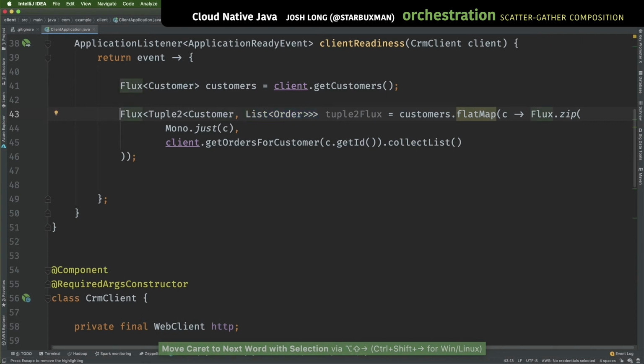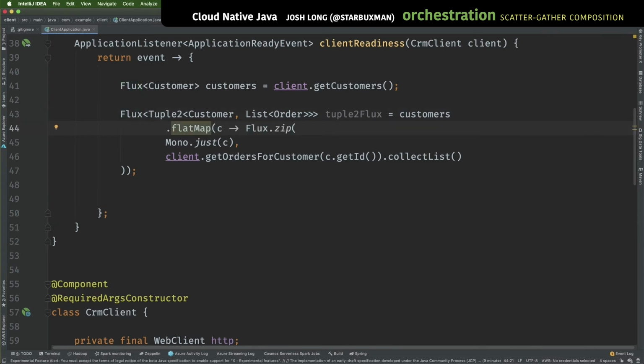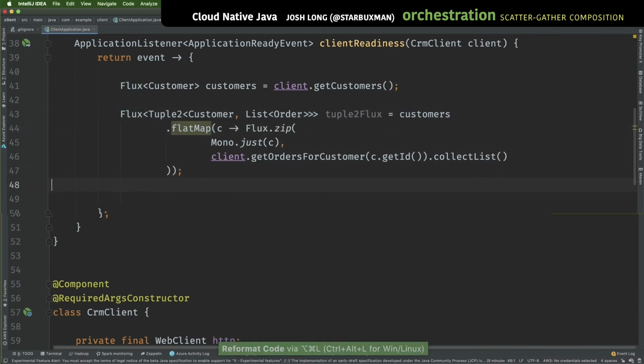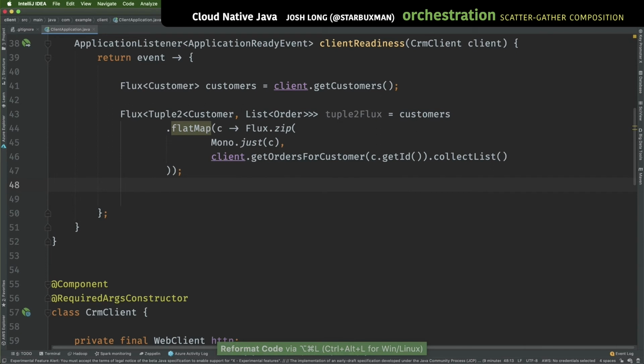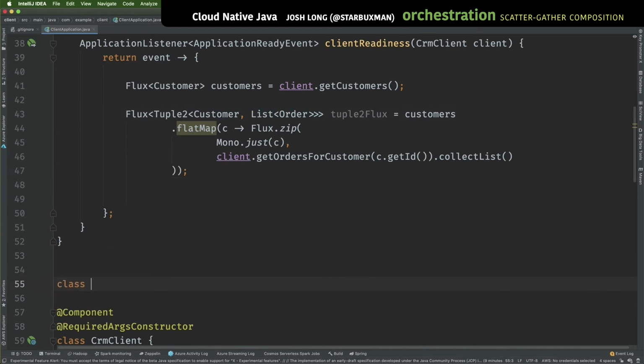Now again, these are all references to types that will eventually give me these things. Nothing has been resolved yet, right? If I run this code up until this point, nothing will have happened. I need to subscribe, so this gives us chances to rewire the stream. What I want to do now is aggregate these things into an aggregate type. So I'll create a new one here for my client view called customer orders.